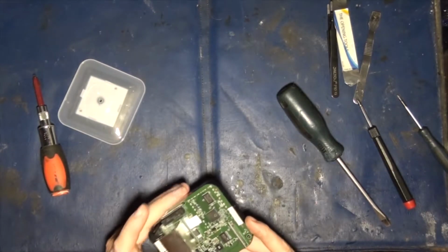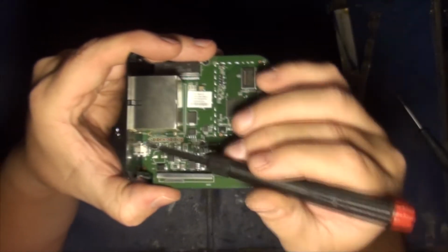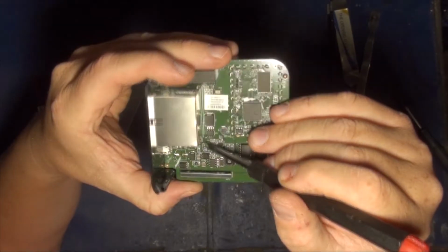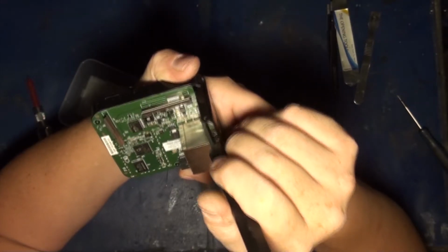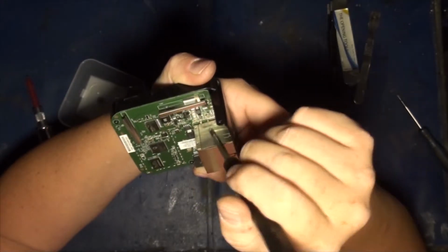And I believe they're right there. These guys right here are your interface pins. So let me see here. This one looks like a JTAG. And this one here looks like your TTL.